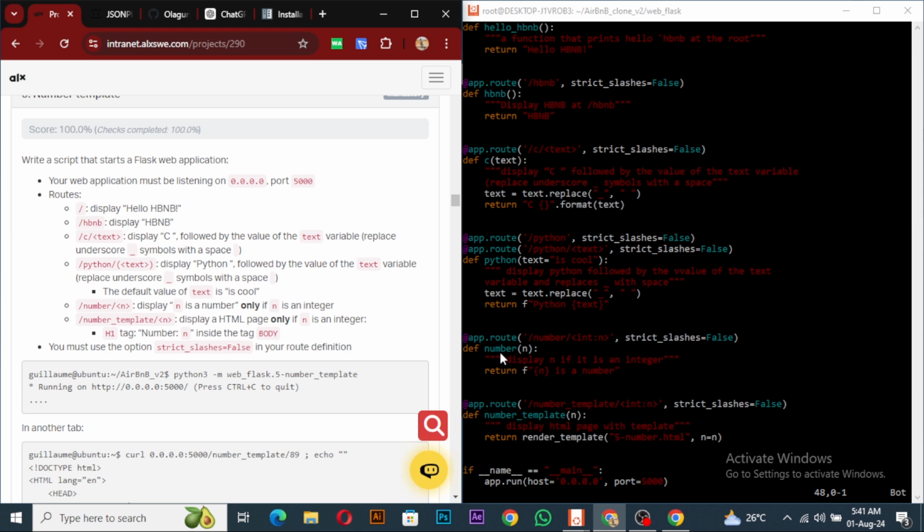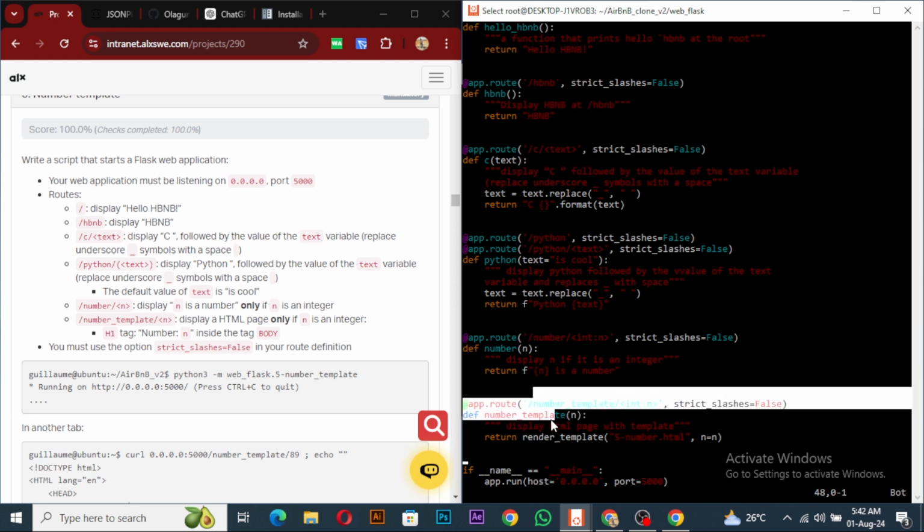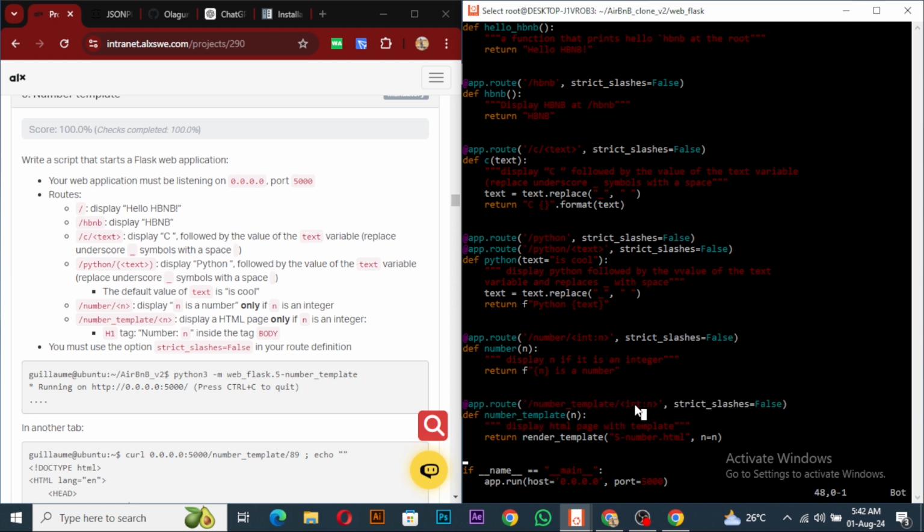You can call the function any name. Just make sure it's different from the rest. So number, and then we pass n, we document it, and then we return an f-string, which is to display the HTML. So we want to, oh sorry, I think it's this one. Same thing, we call it number_template n, and then we return.